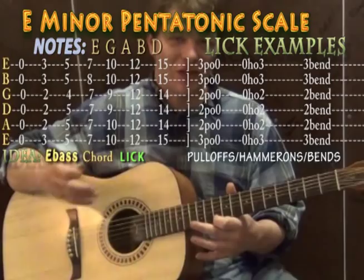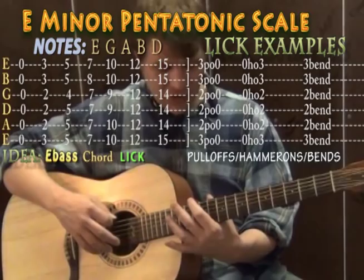And then when you get to the 12th fret, it's almost like everything's starting over again because the note names are the same as the open strings. So on the 12, you've got E and A and D and G and B and E, and everybody on the 12 is kind of part of it.